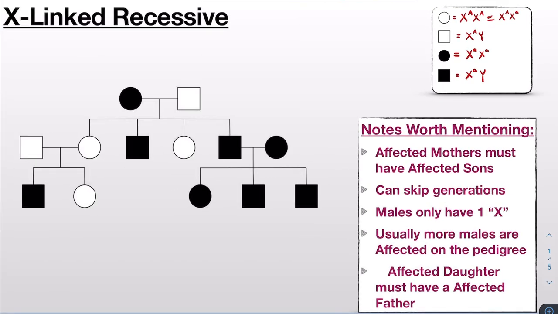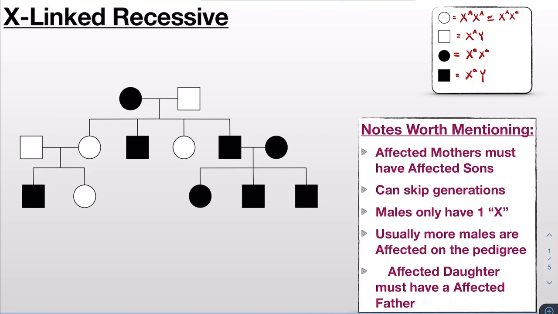They can skip generations, just like any of the recessives, the autosomal recessive. You can have skipping of generations. In other words, you can have an affected parent that gives rise to an unaffected, and then two unaffected can give rise to a sneaky affected. It's because there are carriers in here. They can carry the X-linked recessive trait without knowing, and then they can give it to a baby.